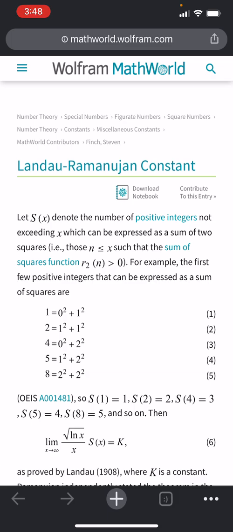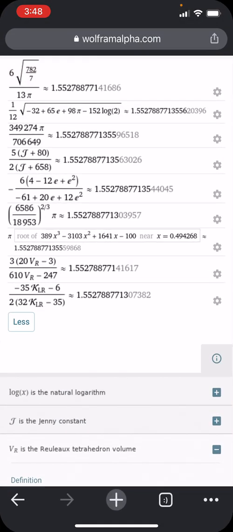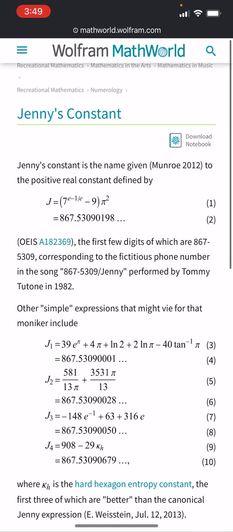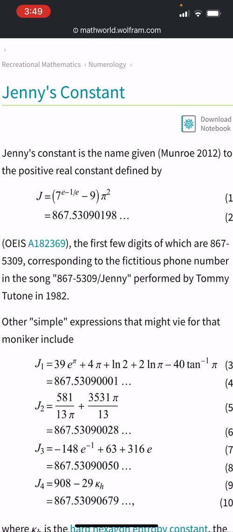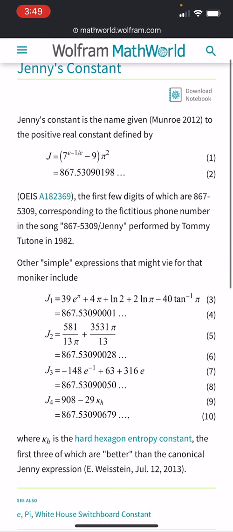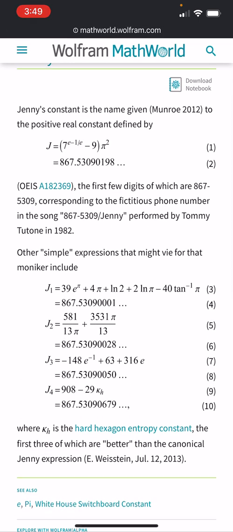You want to see if you can... Oh, and this is really funny. This comes up a lot. I don't know if there's some secret definition for this. And they made Tommy Two-Tone. They just paid him, and they're like, you better sing this. This is the U.S. government. We're serious about this. This is really important for national security. I doubt it, though. This is probably just a coincidence.